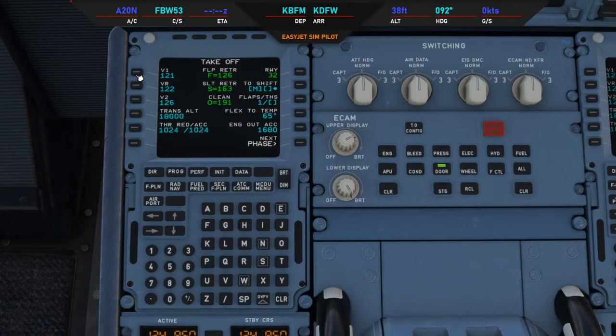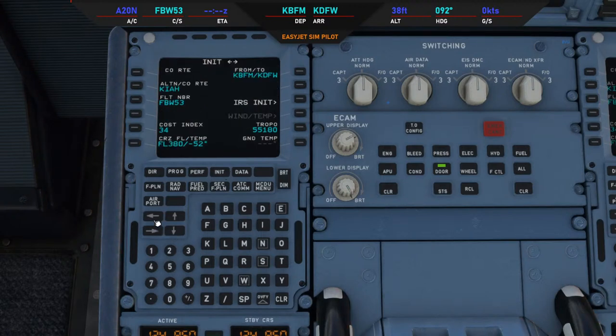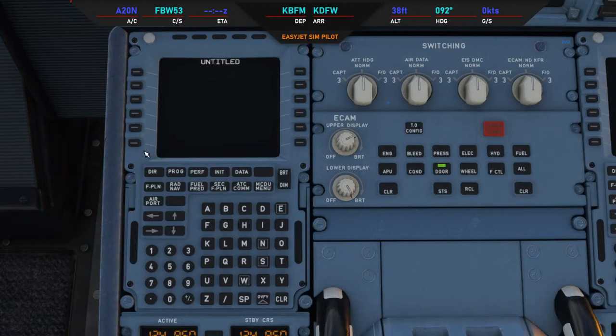J-Hawk HD can't even rescue this one. Let's see. Let's press the left side key 5. Yeah. No, broke that.